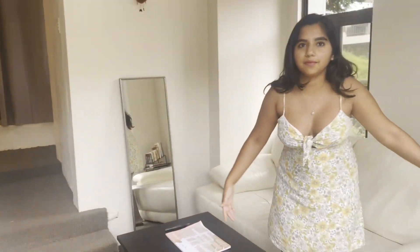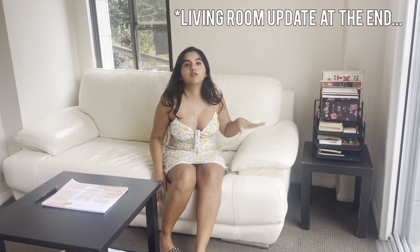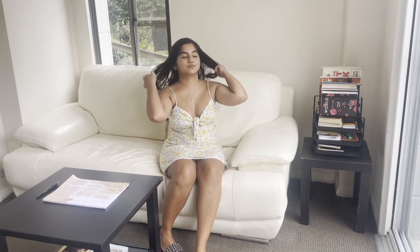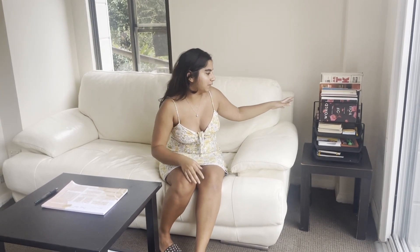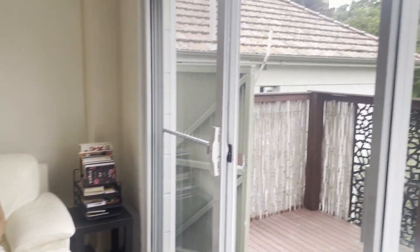First of all, showing you the couch — this is a beautiful Italian leather couch, which is great because even if you stain it you can get it out very easily. I've just put my book stand here which was in my last house as well, and I literally bring it with me everywhere. This can be my reading spot because it looks out to the beautiful reserve we have there — it's just the best view.